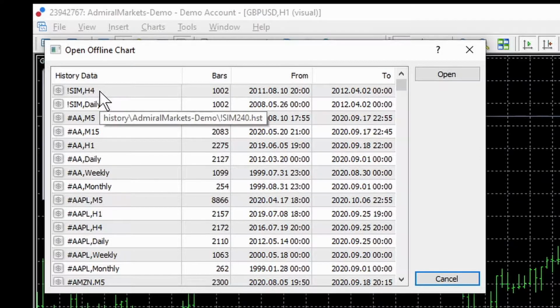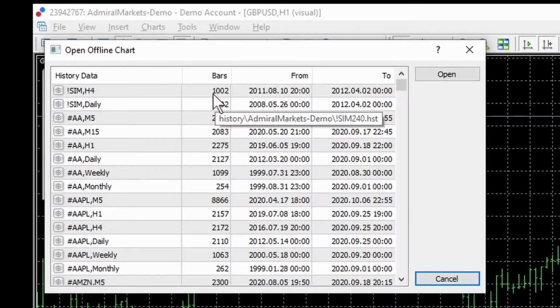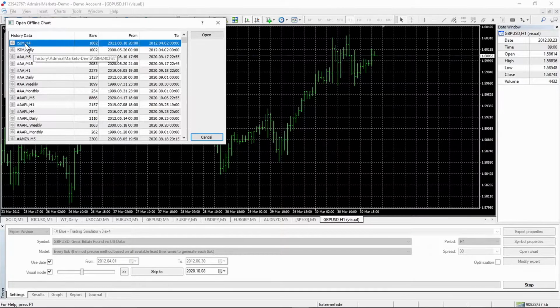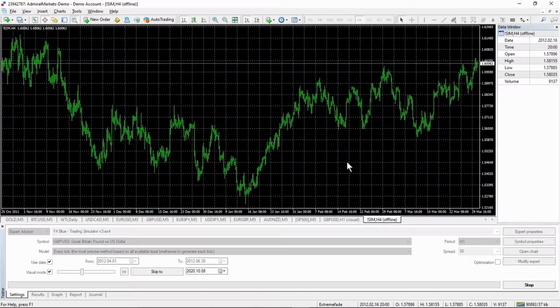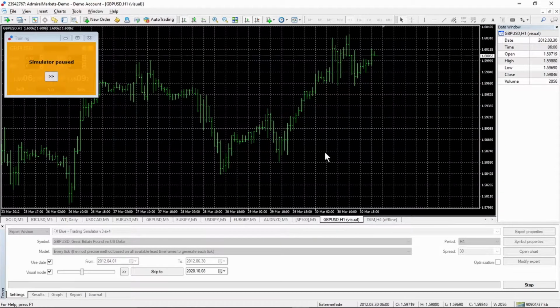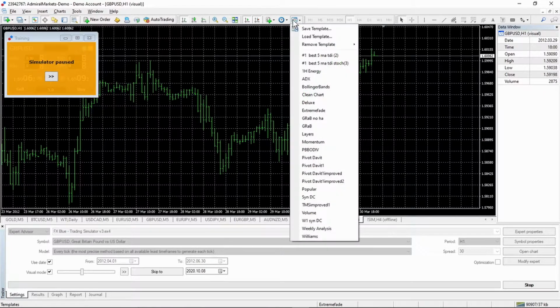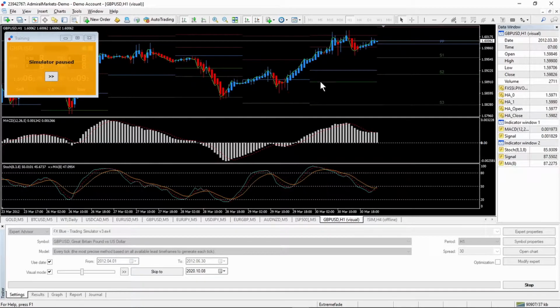I had both of them set to true, and the amount of bars is here. That's the amount of bars that it'll display, not the whole back testing, but the part that's going to be on the screen. So we're going to just go ahead and bring up the 4-hour, and as you can see, the pound here and the pound here, this is the simulated pound. So this will definitely slow down your computer, the simulator.